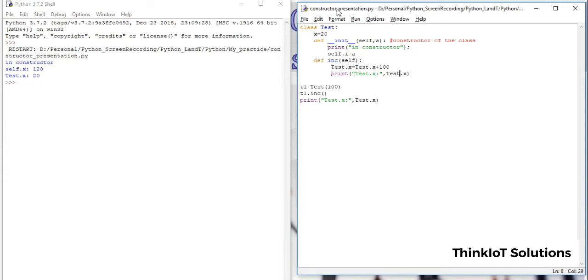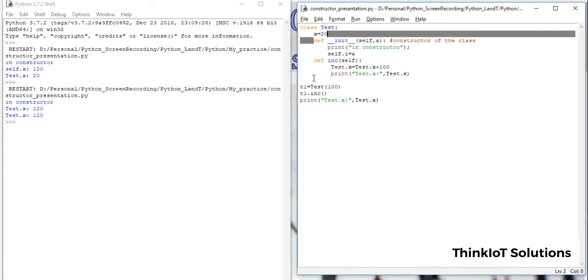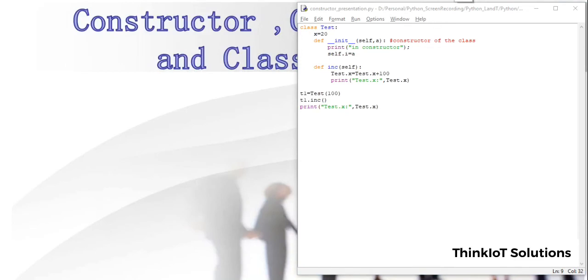Now you see it's reflected in the class variable. You can access the class variable either by the instance, self, or by using the class name, test.x. But when it comes to modification, you must use the class name to make changes in the class variable. So this must be noted. So this is about class variables.